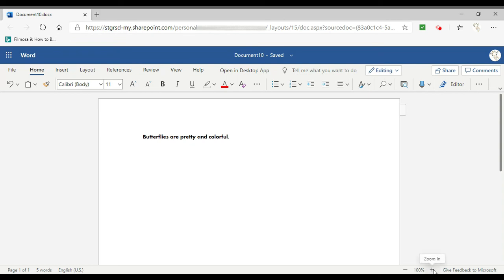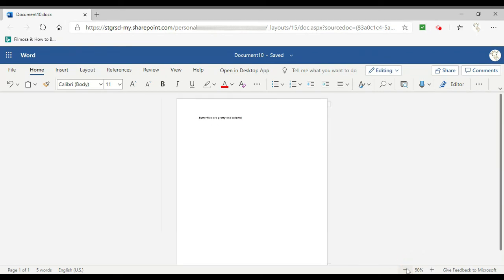Down here at the bottom, you can zoom in, you can zoom out. So if you were doing a picture and you wanted to see how big the picture is compared to the whole screen, or the whole page, you can zoom out and fit it on the page, just if you ever need to look at something from afar or anything like that. Otherwise, that is the main basis of Word altogether. That completes my overview.